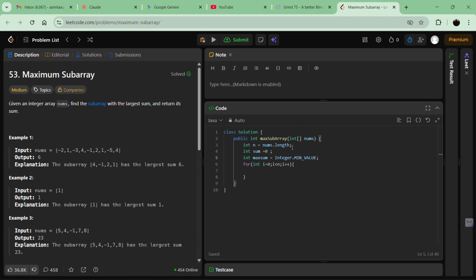Here we are using integer minimum value for max sum, as we would be using that in Math.max to calculate the max sum. So we need the minimum possible value, as the values can also be negative. If there were only positive values, we could have taken that as -1 also.